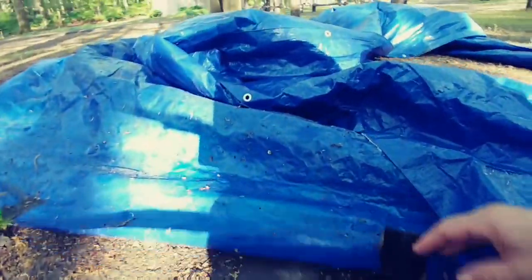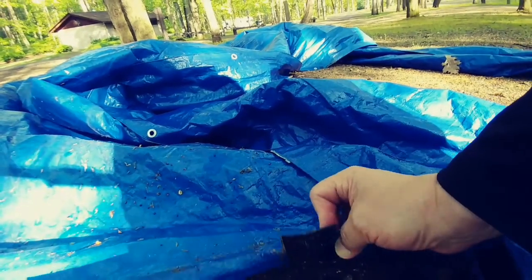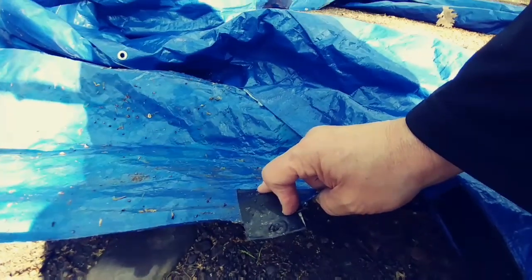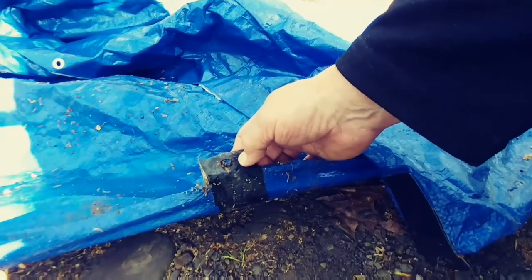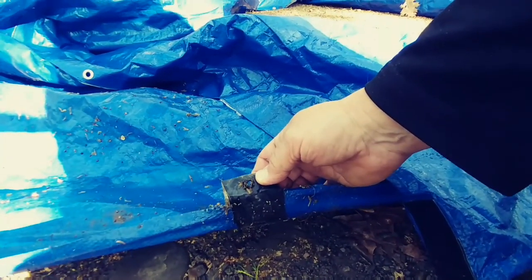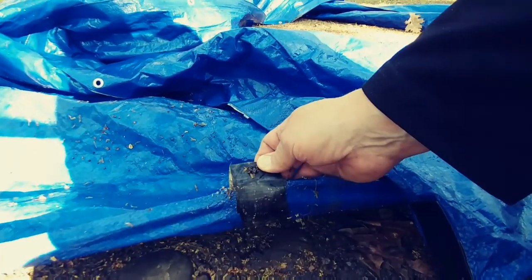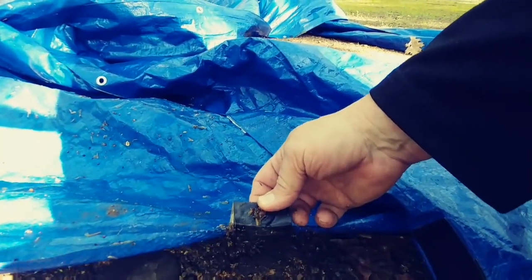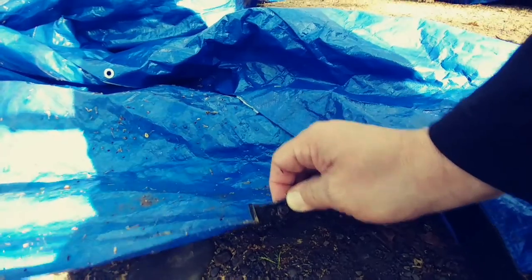I got a sewing machine. I got one of those grommet kits. Just go pull out. Can you see that? We got here just Gorilla Tape onto the tarp. And I've done some destructive testing. This tape will pull the tarp apart before it pulls off by itself. And in the middle of there, what you can't see, is a stainless steel washer. So you run the tape around the washer, tape up on the tarp, then poke a hole through the washer. So that grommet is never going to tear or break. And nothing in the world is ever going to break that big old washer.